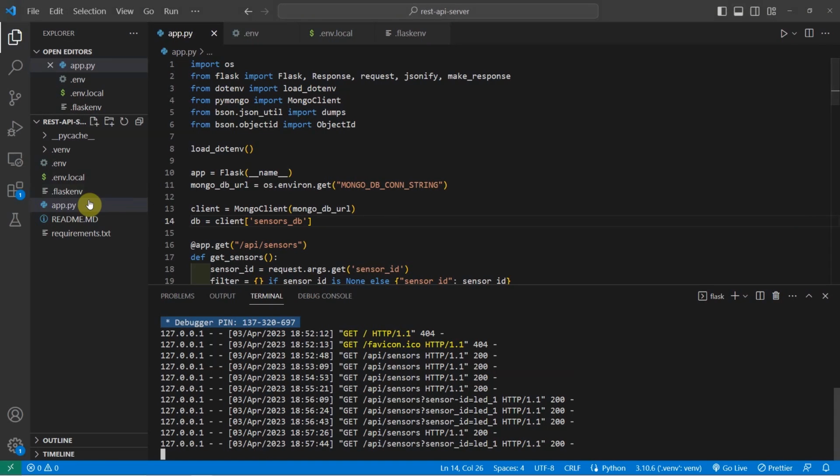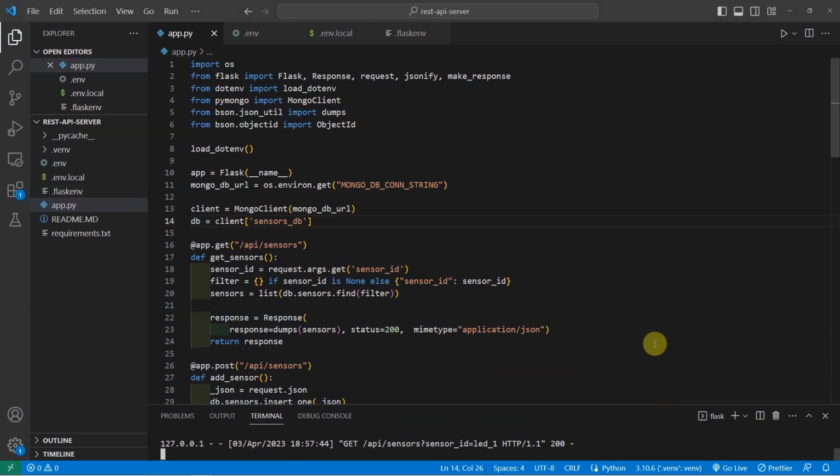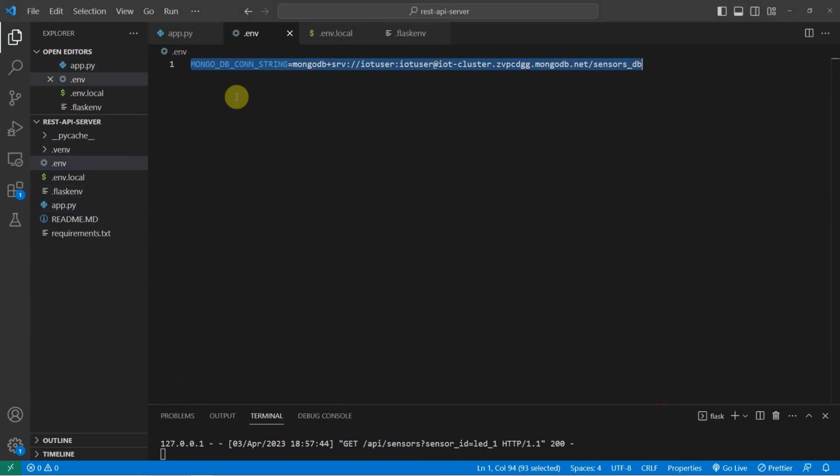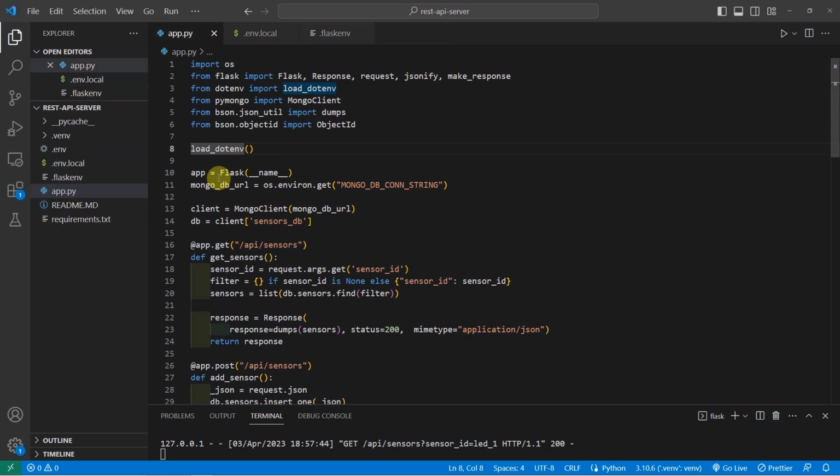If we now go back into our document, let's see how it works. It's actually just simple. Right now, you can just import all of the required packages, and then we have this load.env. This load.env basically loads the values of our MongoDB connection string, which you should have also when you sign up for your Atlas database.